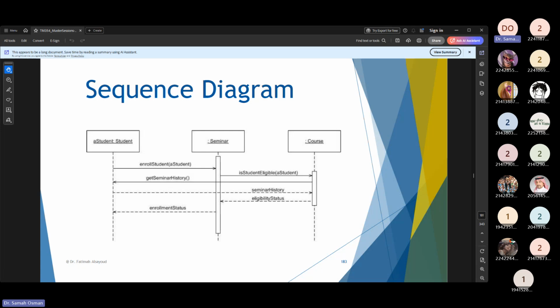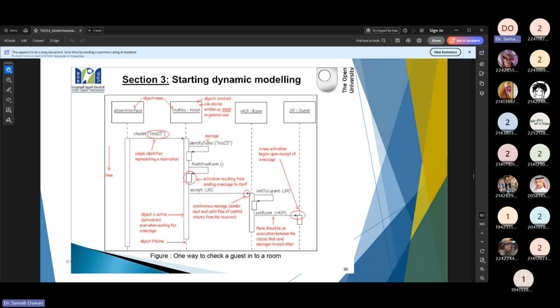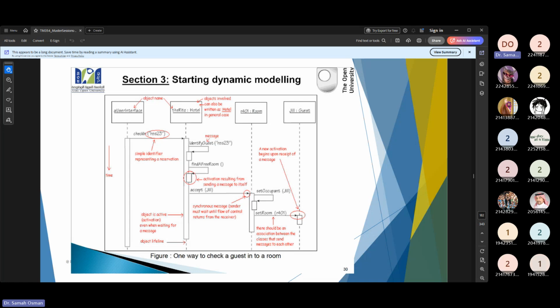You will see that is what is meant by sequence. It will be one after the other. 1, 2, 3, 4, 5, 6, messages should run after each other. Each one will wait for the other one to finish, then only will it start. So like that, we see a sequential or sequence diagram. Now let's think of another, which we call a dynamic model or dynamic diagram.